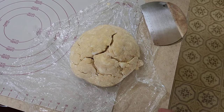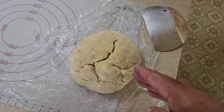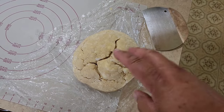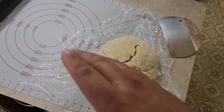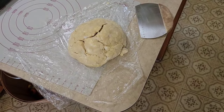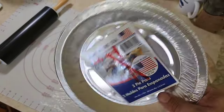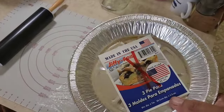Okay, our pastry has rested for a while. We're going to take our pastry cutter. We're going to cut this directly in half. We'll put half of it back in the fridge, and we'll roll out our bottom crust. Now, the rules for the pie competition call for 8-inch pies in a disposable tin.